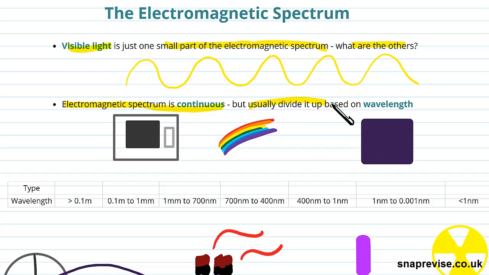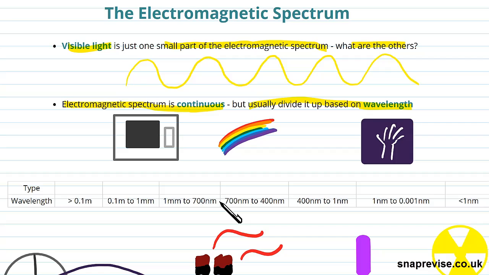But we usually divide it up based on wavelength and give particular groupings a particular name. As to say, from a certain wavelength to a certain wavelength, we call a particular type of electromagnetic waves. Even though really there's no actual distinction, they blend naturally into each other. It's useful for us to be able to divide them up so we know what kind of waves we're talking about: long wavelength, short wavelength, and we'll see later how that relates to energy.